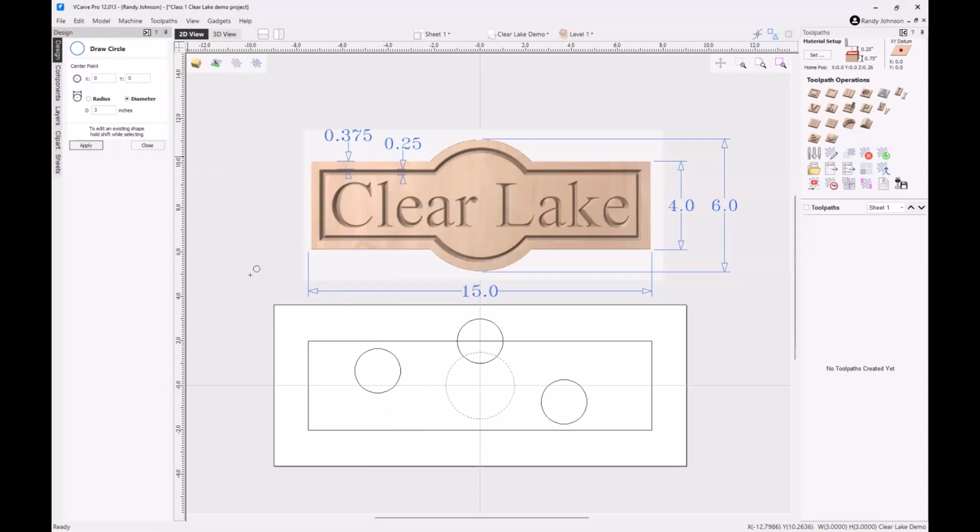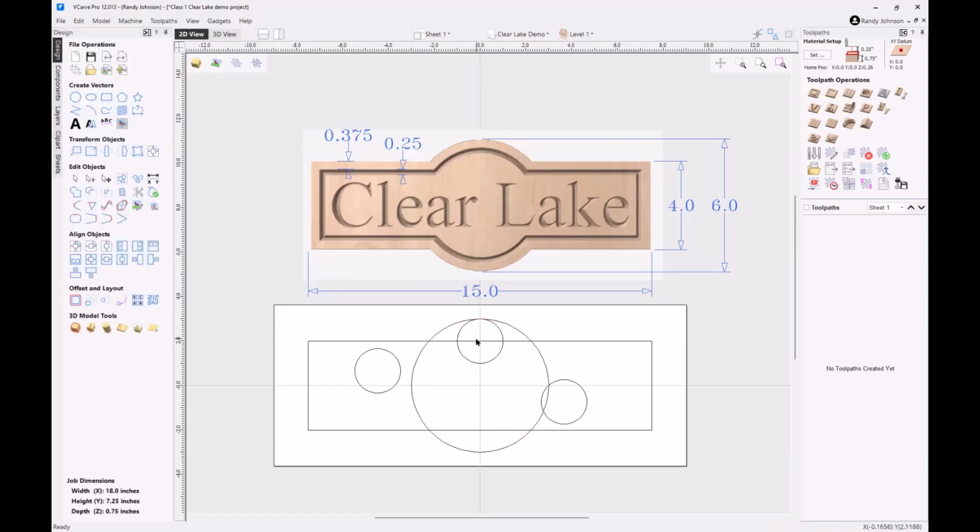Notice what it did: it moved it right there to the middle, and it changed the size. Now we want a 6-inch one, so let's type in 6. And there's our 6-inch circle in the middle.